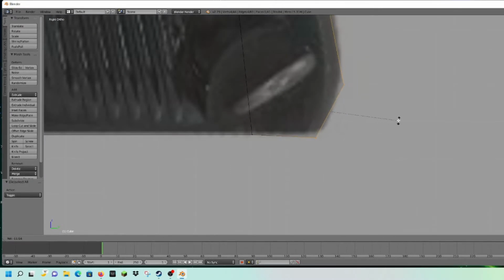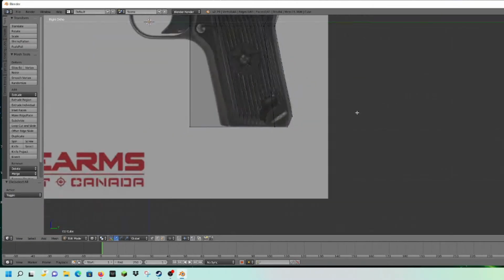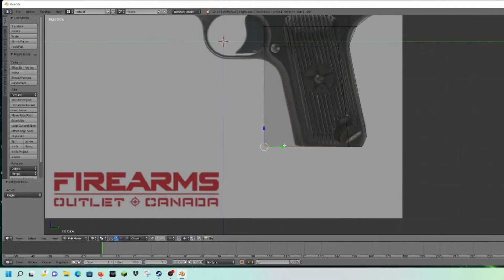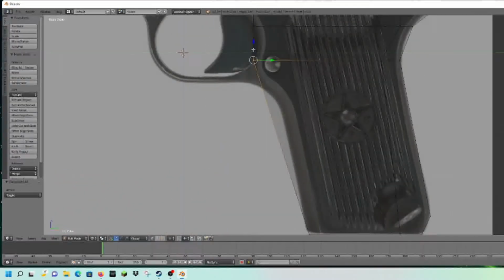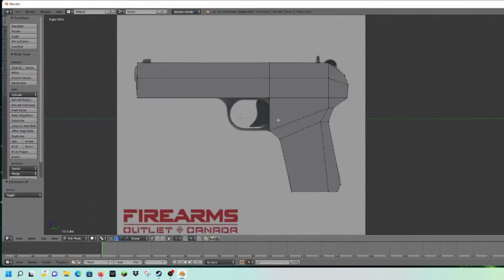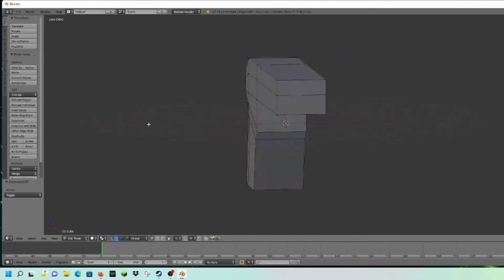Here, we can now rotate this, lift it up, good enough. And now you continue on with this process. This is mostly straight. This can go down to about here, where the curve begins. And our last piece can stay right there. You can see that you now have a pistol.